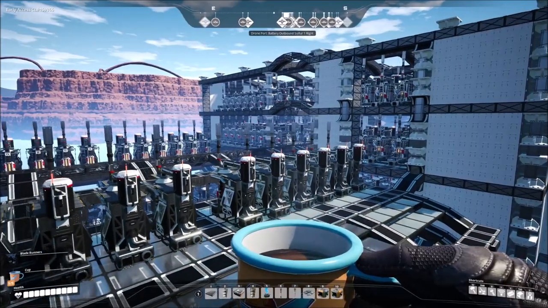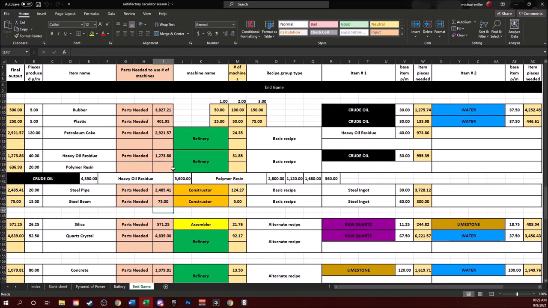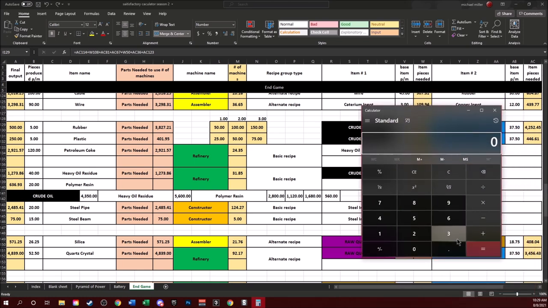Unfortunately, I messed up on the math part. Check this out. So over in my spreadsheet of doom, where am I at right here? All right, so we need 3,827 rubber. So I wanted to go for the nice steady 4,000. I always wanted to up every single one of these things, because why not? It makes it so much easier. So if we take a calculator, I am making 3,200 from the 64 refineries. Then if I add in the polymer resin, which is only 560 extra, that would get me 3,760 plastic, 3,760 rubber, and you might notice a wee bit of a problem.